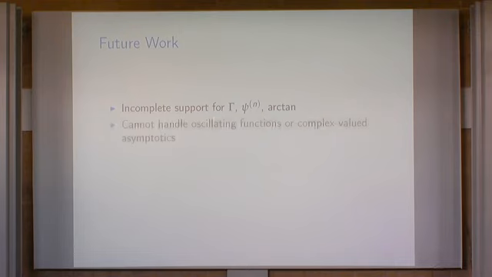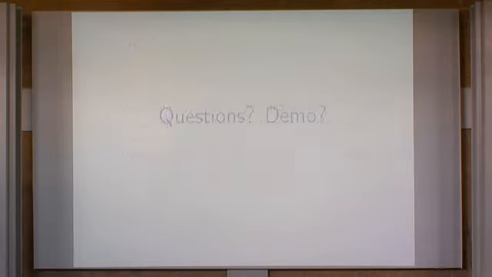And as I said before, I cannot handle oscillating functions at all at the moment. I have some ideas how to at least partially support oscillating functions, which I might try at some point. And the user interaction for the zeroness test isn't ideal at the moment, but in practice I think it works quite well for most examples.